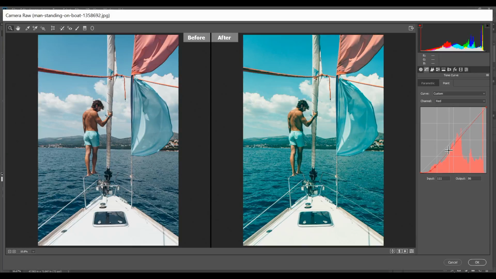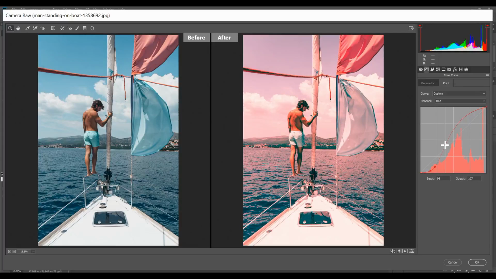Now create another point, that's good. I'm giving input 107 and output 112. And the last point, I'm giving input 172 and output 206.